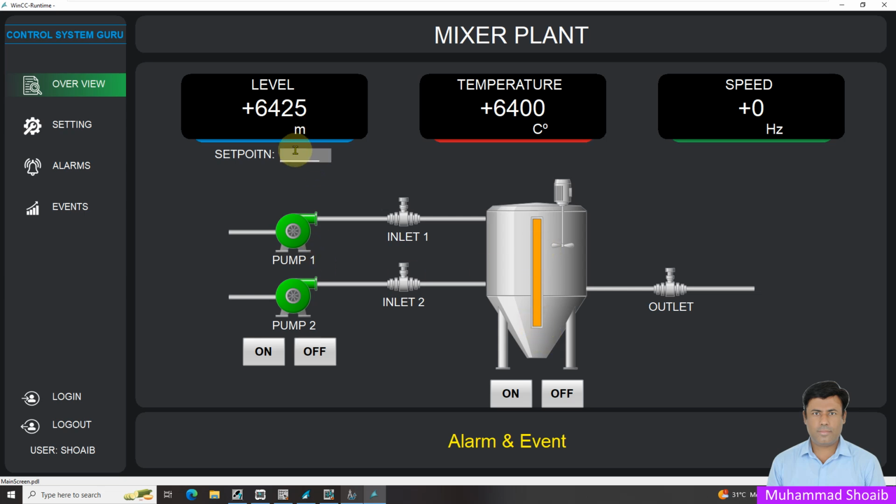Let me put some value like 25. So once I click the on button here, then my static value 1.4 is moved inside the tank.